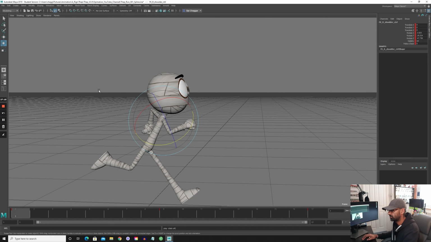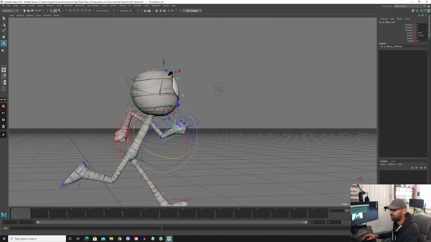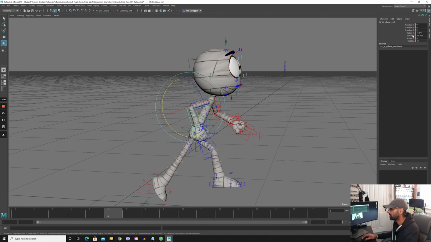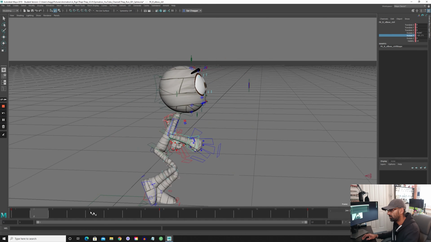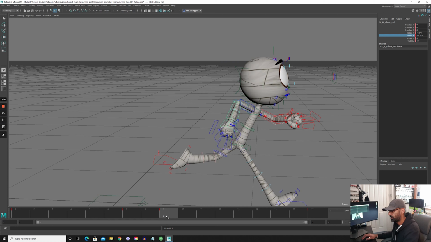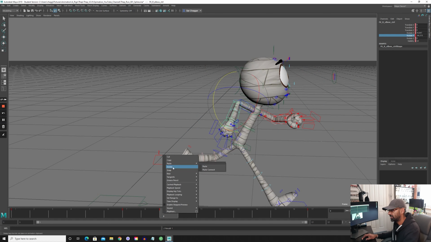we can start maybe adding some breakdowns here. So what here we can be like, all right, the arm comes down. And then we might want to even delete this.